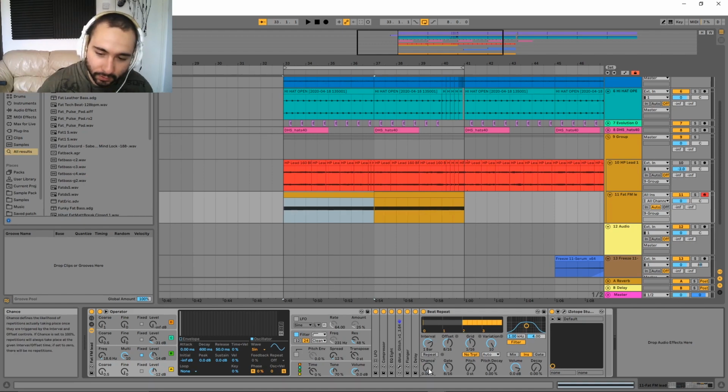So obviously 0% chance means it's not going to have any effect. 100% chance is going to have 100% effect. Like I said, with the gate, you have a choice. And then you can choose to pitch it down. So every time it hits, it will pitch it down. It will start over there and then it will pitch down 12 semitones, or it will pitch down 1 semitone. Let's just give an example of that quickly.